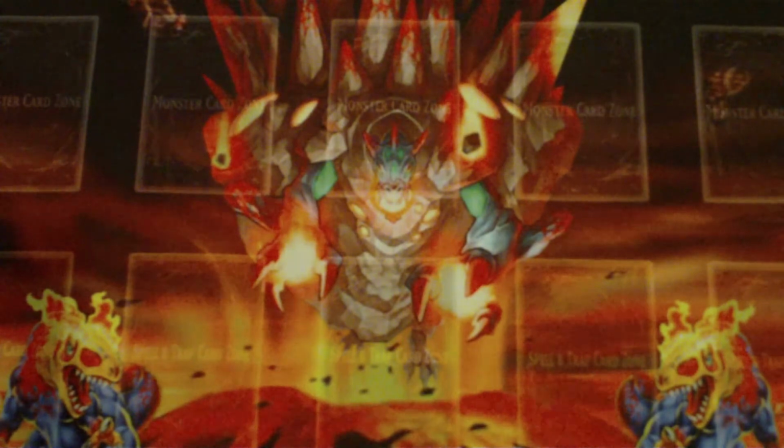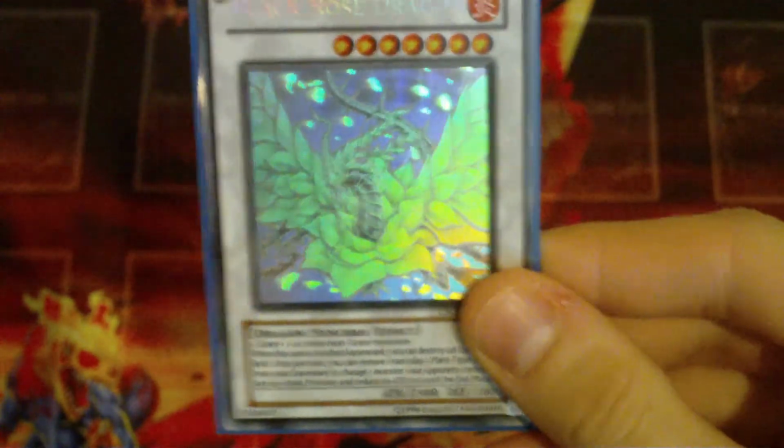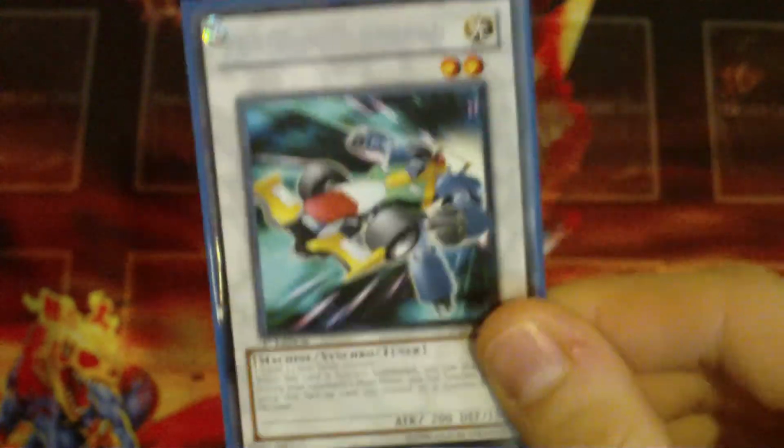So, finally, I'm just going to finish this up. It's getting kind of a long video here. So I've got my Black Rose Dragon, Bryonic, Cataster, and Formula. So that's the extra deck.